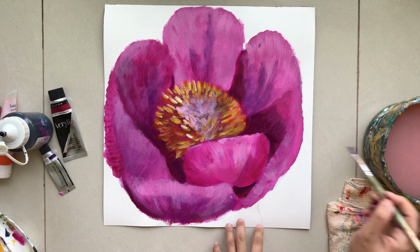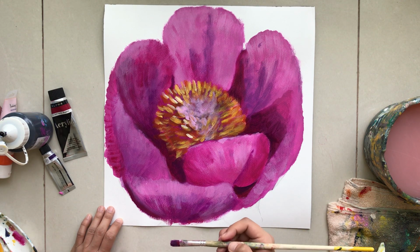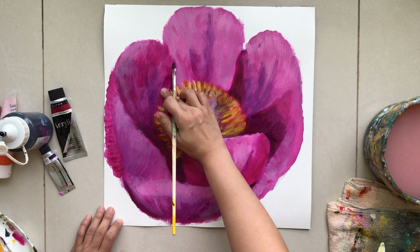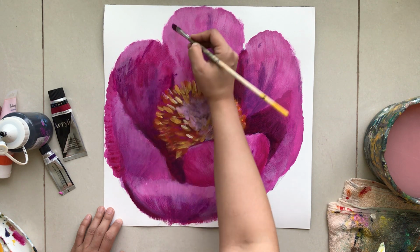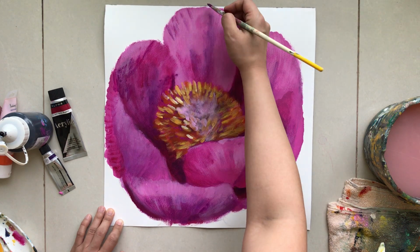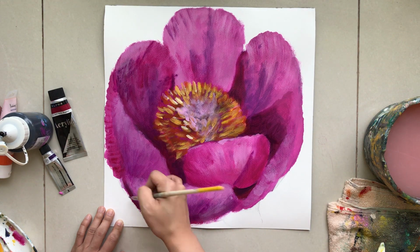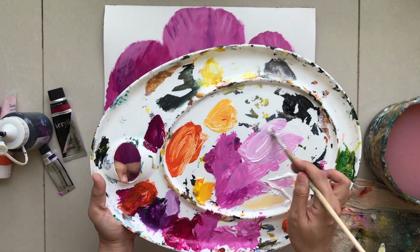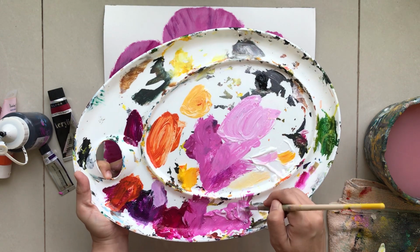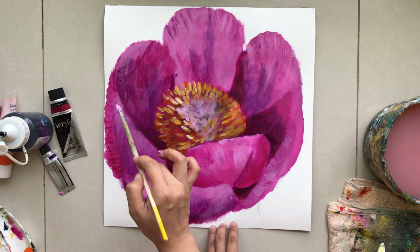Right. Making some detailing. Wash your brush out again. Okay, I'm gonna get my light magenta. This time we're going to do some highlighting by going around the petals.